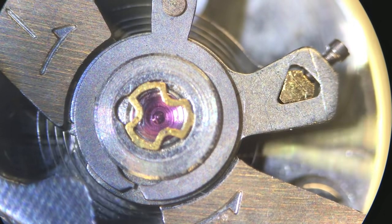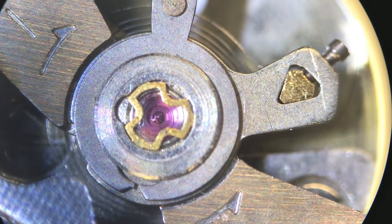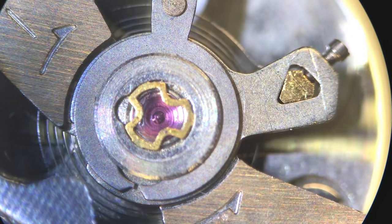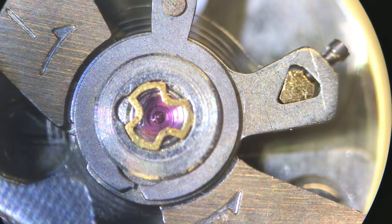There we go, that's all fitted. Of course, I've got to do the one on the other side. I won't film that for now. So there's only one last thing to put back on the movement now, and that's the automatic framework.